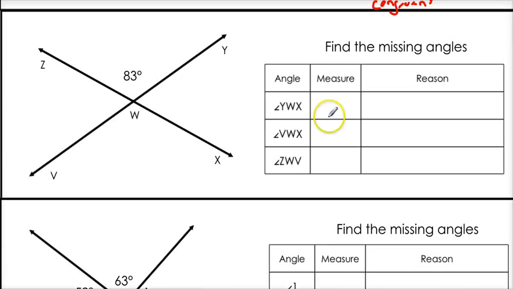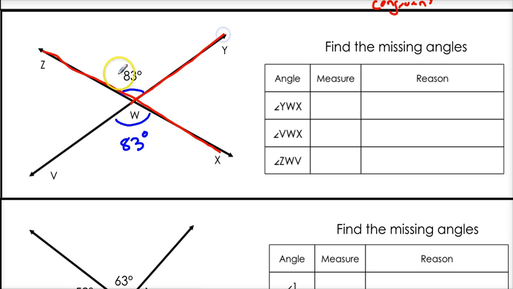Sweet. All right. Now we're going to find all the missing angles in this figure. And based on what we learned today, this should be no problem for us, okay? So let's just go through this. First, we're going to fill in the angles here, and then we're going to fill out our little chart. First, let's fill in the angles, all right? Well, first, if you look here, we know that these two angles are across from each other. So I know if this is 83, then I know that this angle over here is 83 degrees. Okay? Now, how am I going to figure out these two angles? Well, if you remember from our last example, if this is a straight line right here.